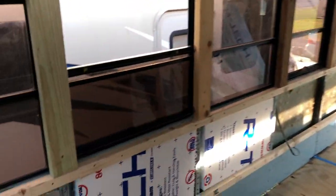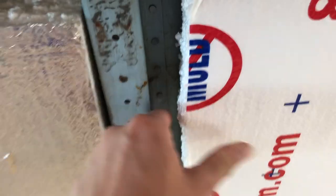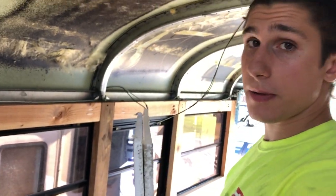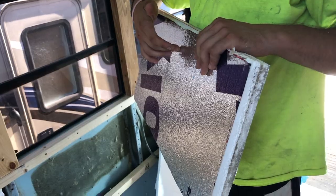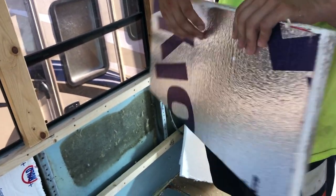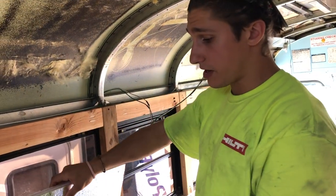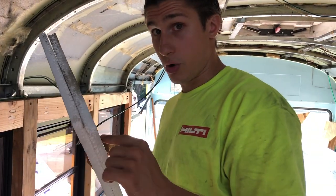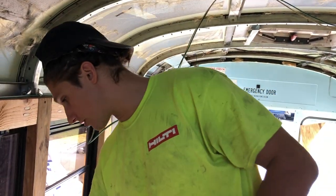Perfect. And then in these edges, we'll use spray foam and it'll reinforce everything. Rock on. We're going to put 3/4-inch sheets of the polystyrene, the radiant layer, the moisture and heat barrier, facing out on both ends. So it's going to be keeping heat in while also keeping heat out. So it's going to be 3/4-inch stacked on top of each other down in the hole.